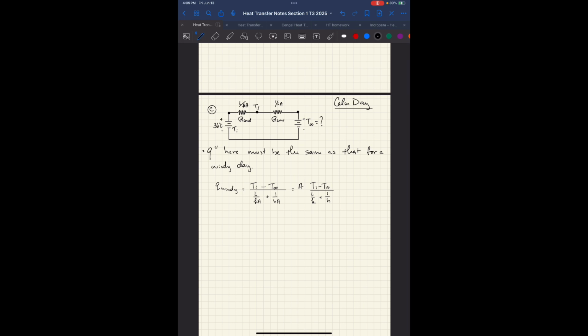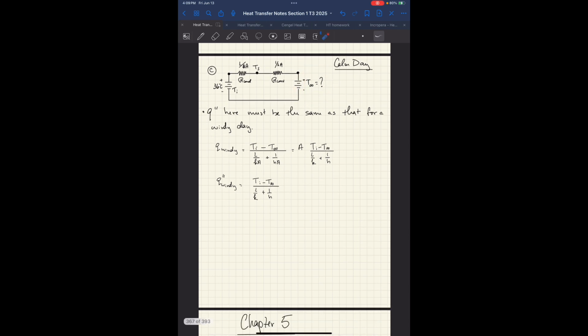Something like this. Then we can move the Q to the other side, so now we get the Q double prime windy. You don't want to use this temperature because we actually don't know it. This temperature is going to change now because we have a different H. H is for the calm day, and we don't know this temperature. All we know is the watts. We can find this temperature, but it's an extra step. We'd have to find this temperature and then set up another equation. It's much easier to do it in one step.